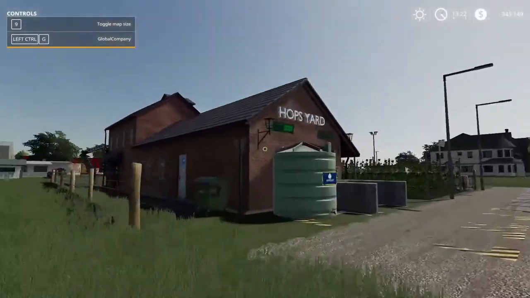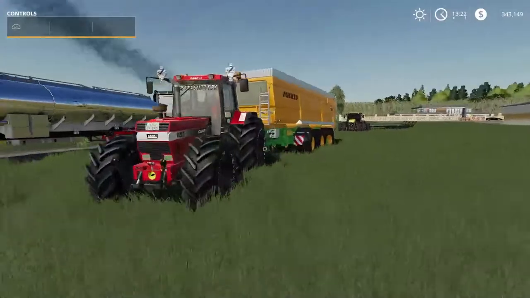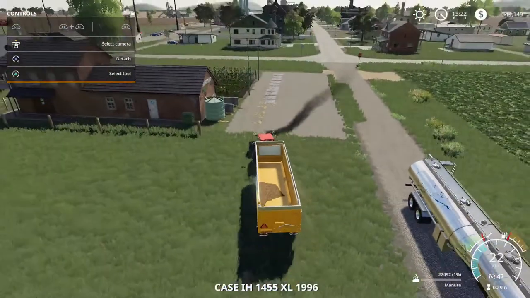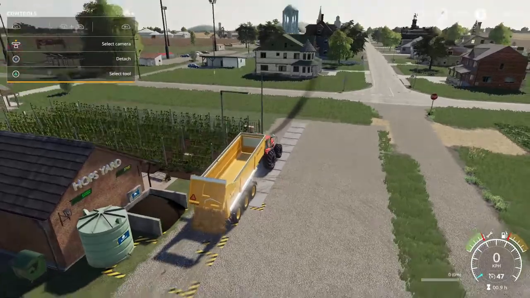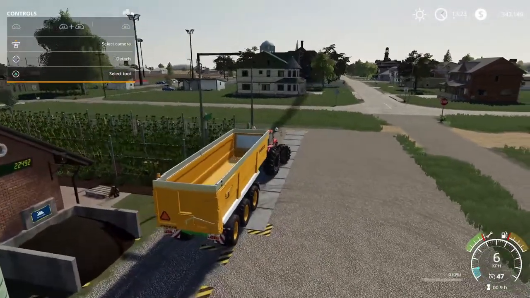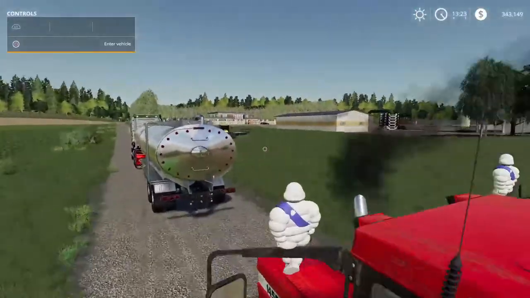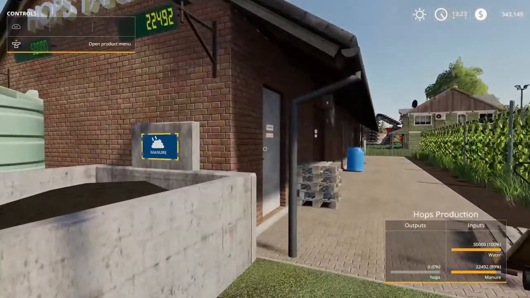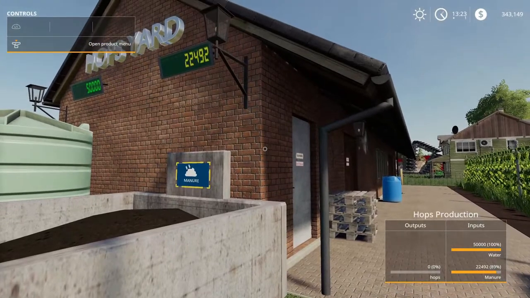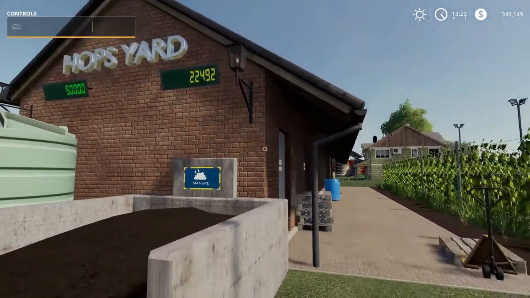So here we are at the hops yard. It took 50,000 liters with water, so now it's only manure that's left. Let's see, hopefully it will take all my 22,000 liter. Yeah, 22,492. So now there should be hops popping up here. Oops. Or do I need to turn it on? There we go, full with water, full with manure. Oh no, 89%. So yeah, maybe 25,000 liter with manure, maybe 30,000.